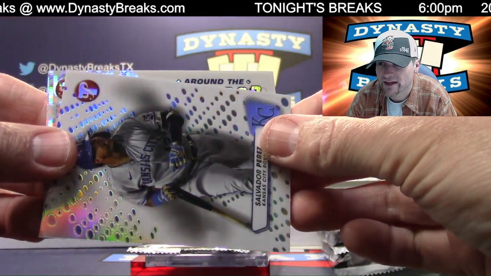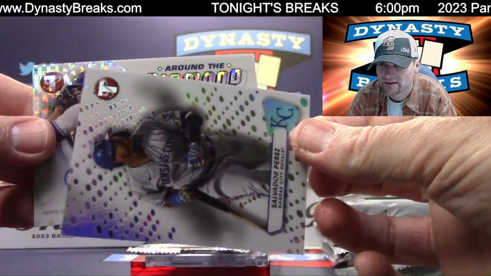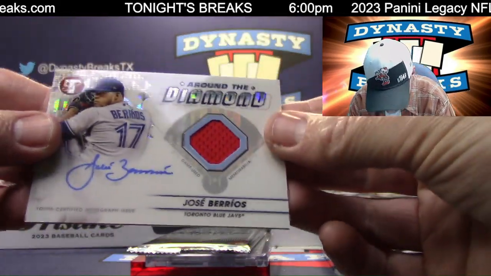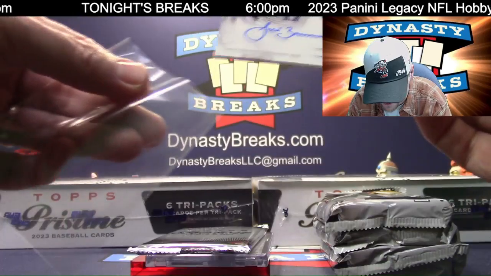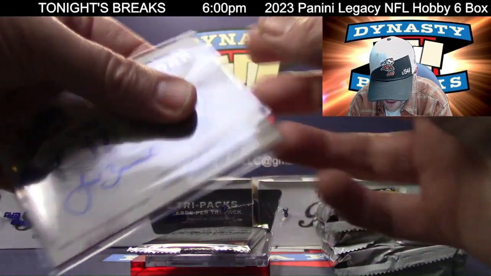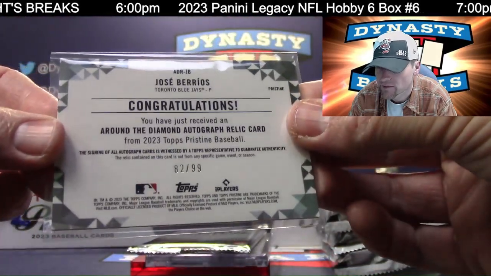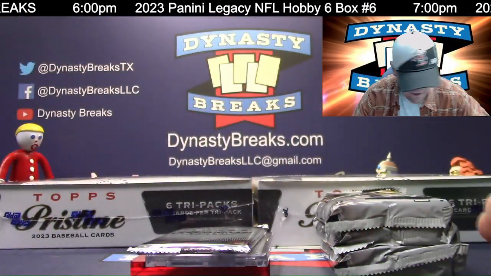Salvador Perez, and around the diamond, patch auto, it is Jose Barrios. This is going to go to the Blue Jays. Toronto, Kentuck leading the way. 4 hits. That's Blue Jays Astros. Top number of hits in this one, 82 of 99.